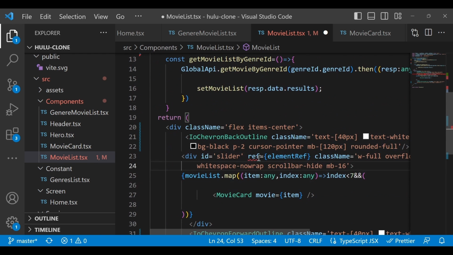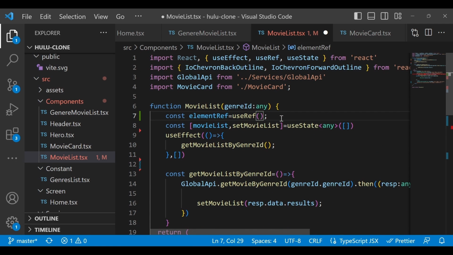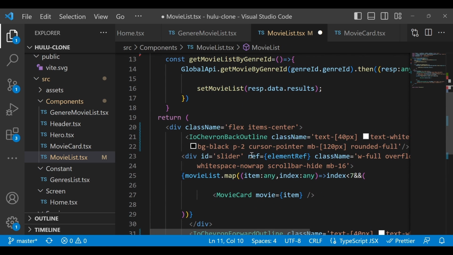So the reason that we are getting this error with ref equal to element reference is because we have to define the default value to this. So I will pass it as null, and if you see, the error is gone now.